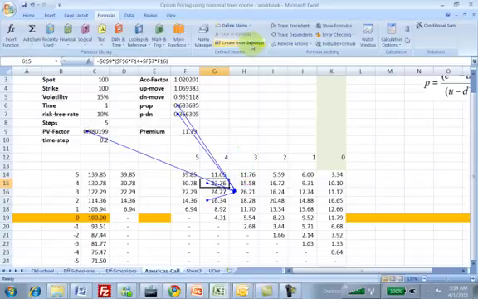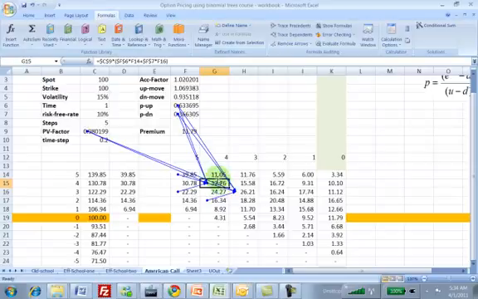Here, early exercise would give us 30.78 because that's what you would get if you were to exercise immediately. If you were to wait, you would get 39.85 or 22.29. And this 32.76 is the expected present value of the option to wait.